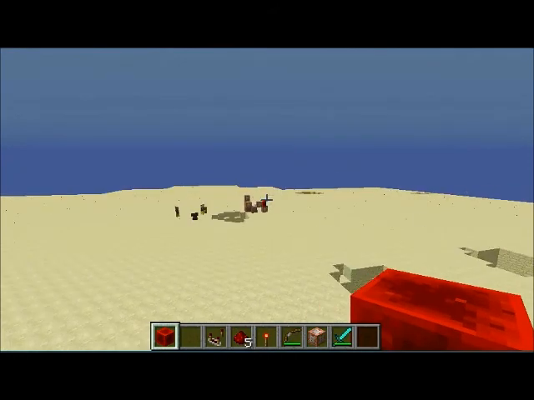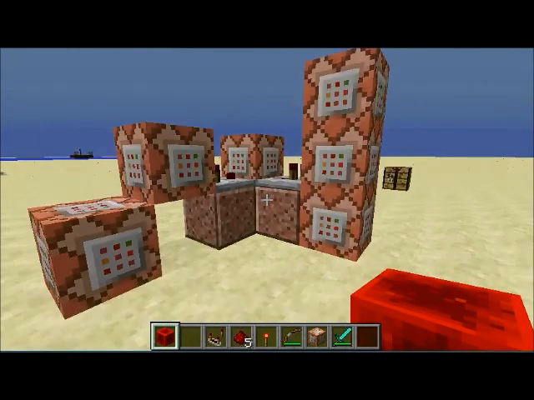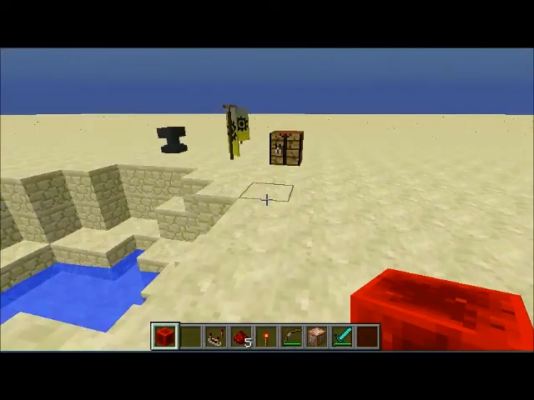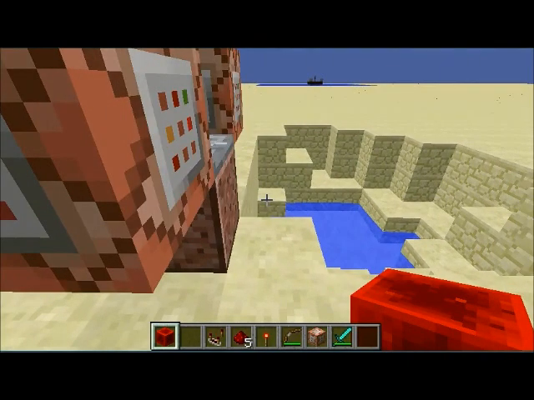But what we're gonna be doing today is, first of all, destroying this command block because it's not needed, actually. And we're going to make lightning arrows. Yes, lightning arrows.